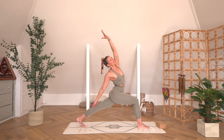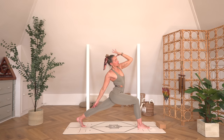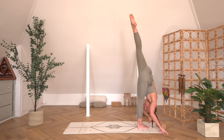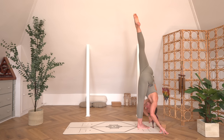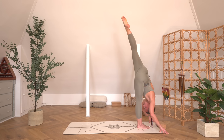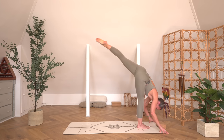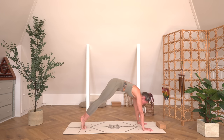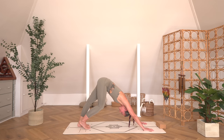This time we add on into a revolved reversed warrior. Right hand floats down to the back leg; left arm reaches up to the sky. Your options of where you look — either down to the floor behind you or up to the sky. Embracing all of the many wobbles and the falling. Take one more inhale, then unravel as you exhale. This time you're going to push forwards, finding a standing split — your left leg does not need to go super high, just lifting that left leg up, squeezing the glutes, head dropping down. Then step it all the way back — finding your plank, either drop down to the knees, take a child's pose, work through your vinyasa, or wave the body straight back to downward-facing dog.